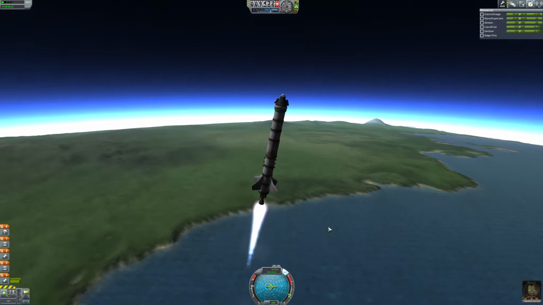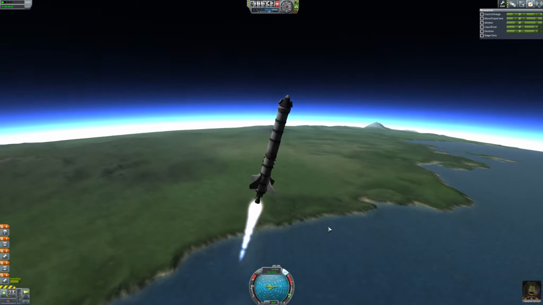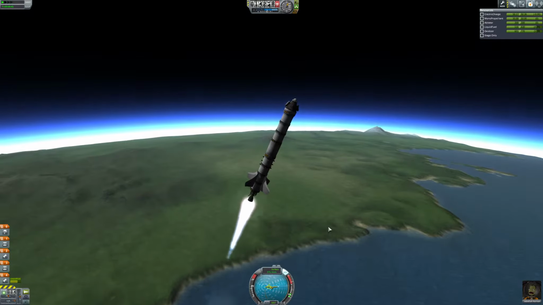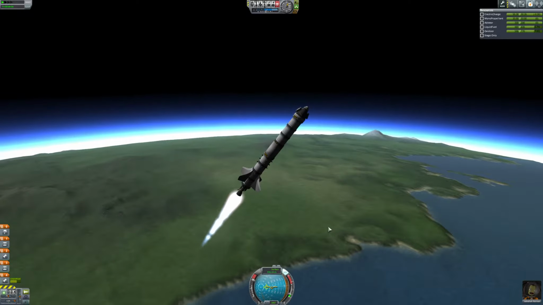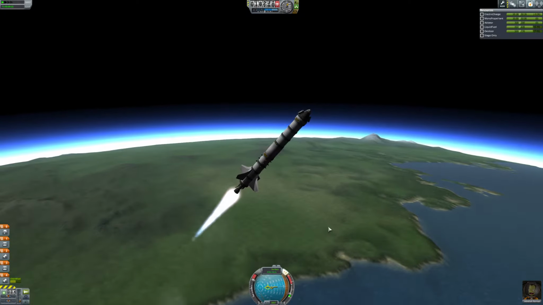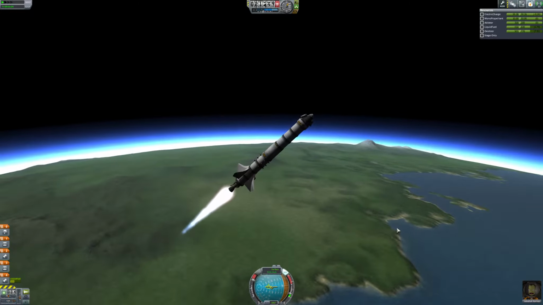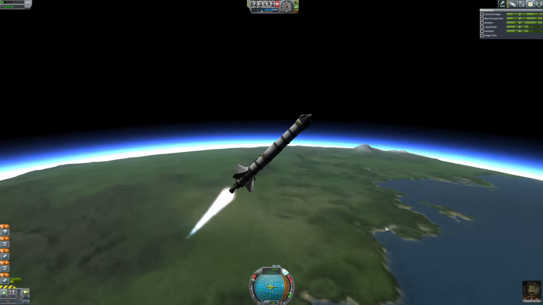See, this has got vectoring, so it should stay pretty stable. Oh, come on. Fighting against it so much at the moment. There we go. Slowly getting high enough for it to not be an issue. Come on, get to 90 degrees. Whoa. This is one of the worst launches I've ever done. Whee, we've got another new altitude record. Come on, just stay there.